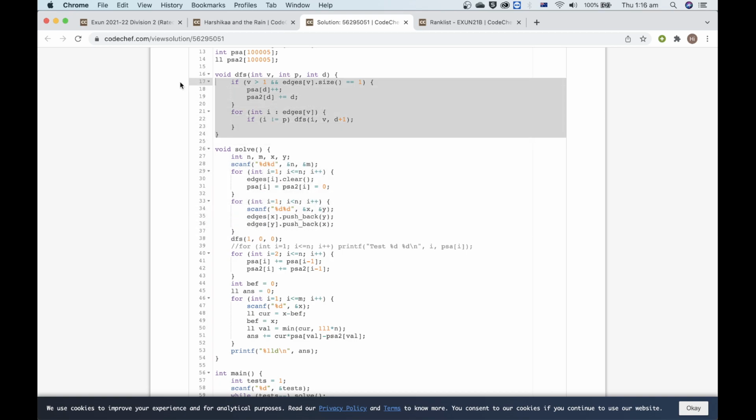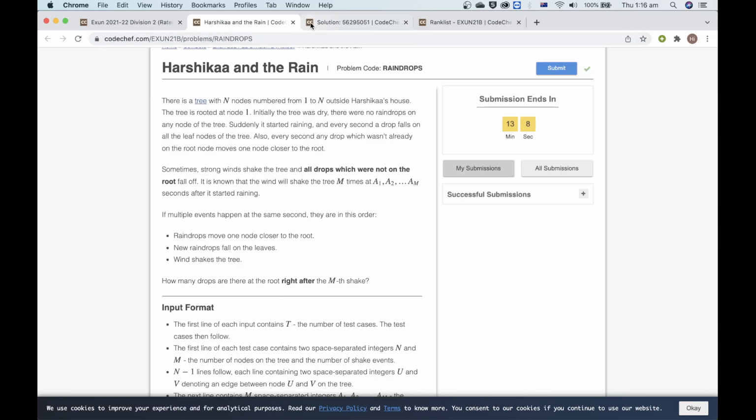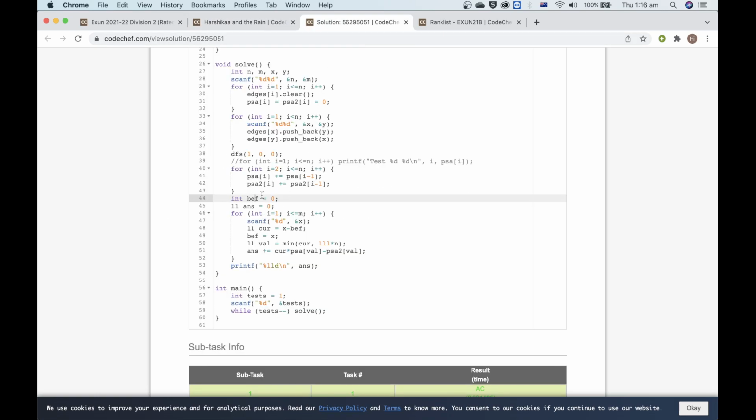I'm doing a DFS to get the depths of each leaf. And then in my code, Beth is either the previous time that the tree was shook, or 0. That means that Beth minus the current time we're reading is the amount of time that the drops have to make it to the root.